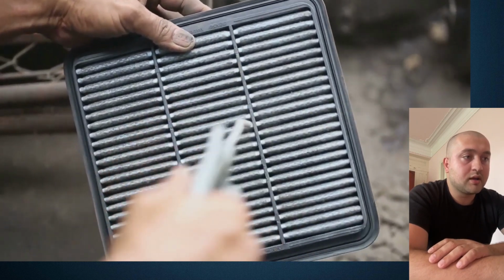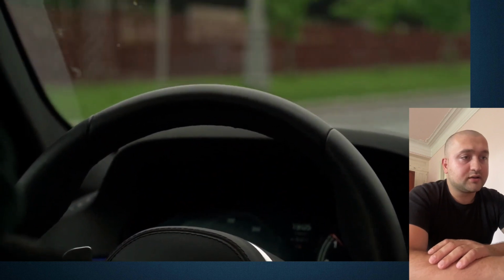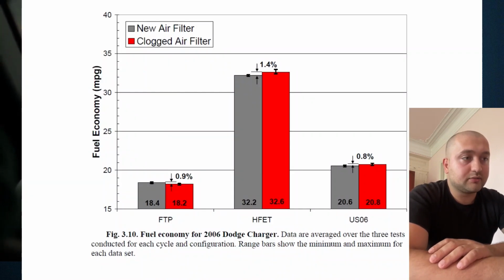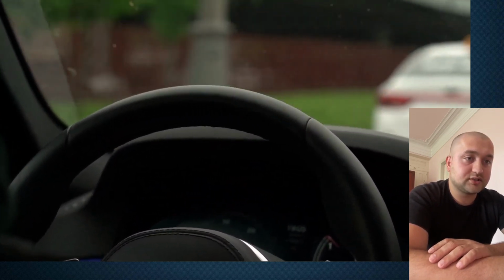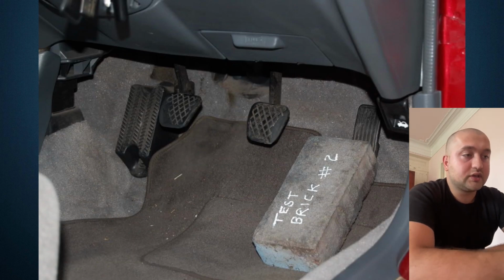A dirty filter will limit the maximum airflow you can get to your engine. It will reduce the maximum horsepower and torque. A dirty filter may allow you to run, let's say, 90% of your throttle, but it will be no different from putting a brick under your gas pedal such that you can't depress it fully. Zero effect on your fuel economy.